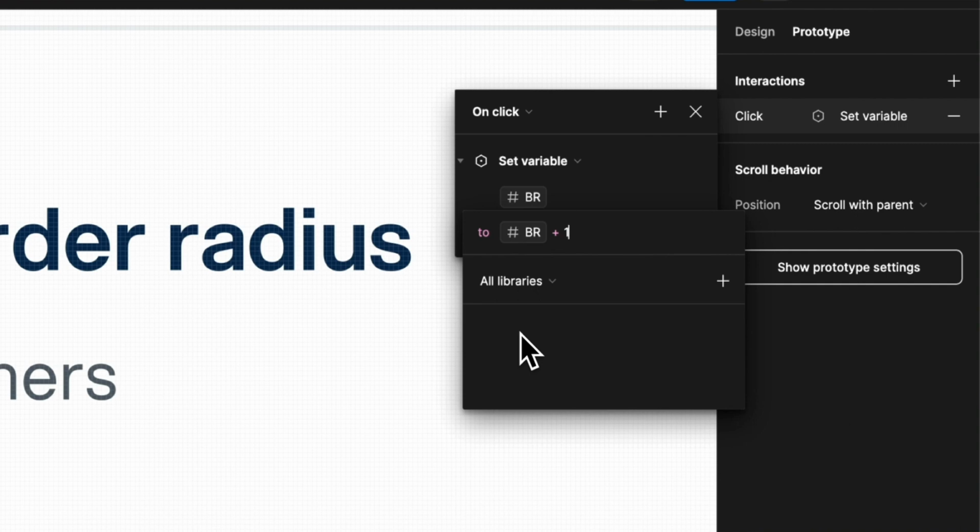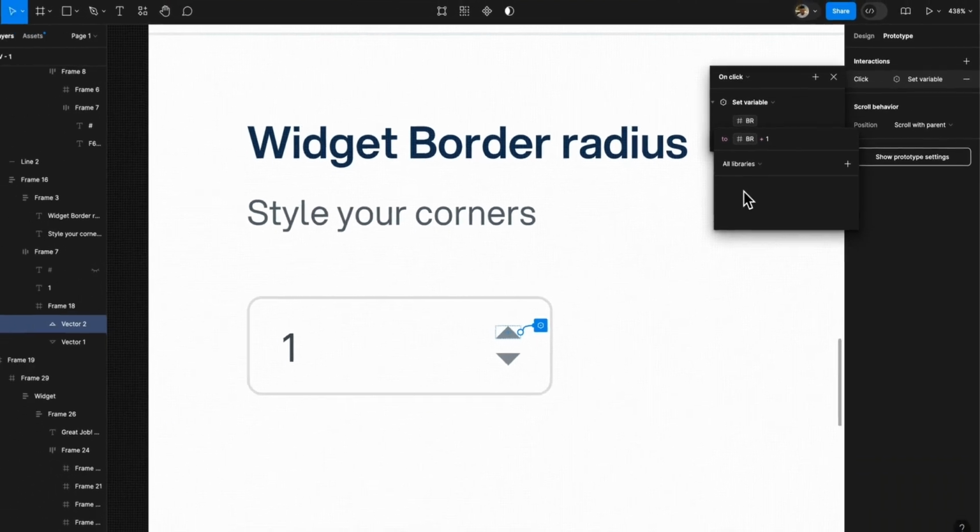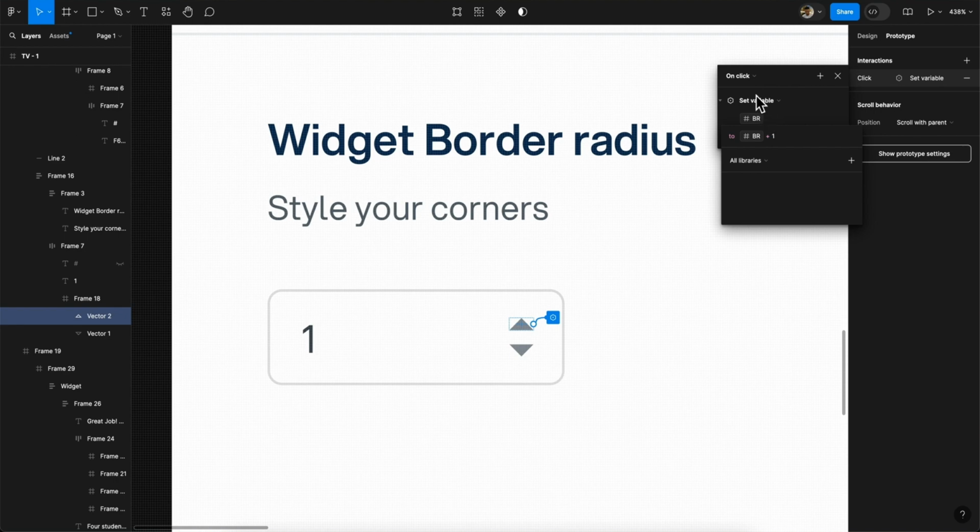What this means is that border radius is a variable that I've created in the first place. And I want it to be that when I click on that arrow, my border radius, which is a variable that I've already set to be 1, is going to be border radius +1. Border radius originally is 1. So for every time you click on this top arrow, your border radius at that moment is going to add 1 to it. So if I click on this now, my border radius is 1, change it to 2. That means 2 is my border radius at that moment. When I click on it again, it changes to 3 because this is +1. If this was +2 or +3, my border radius is going to just be adding 2 or 3 to it.